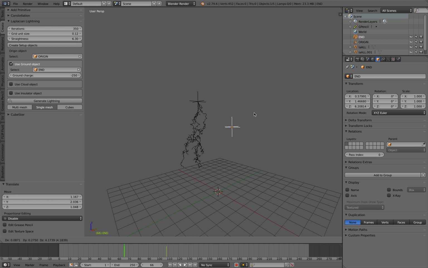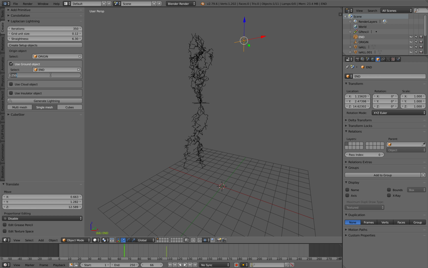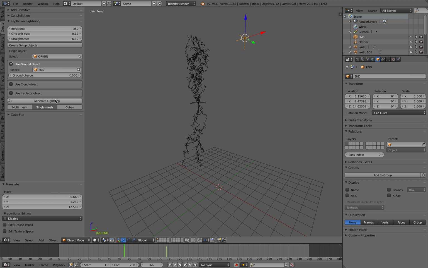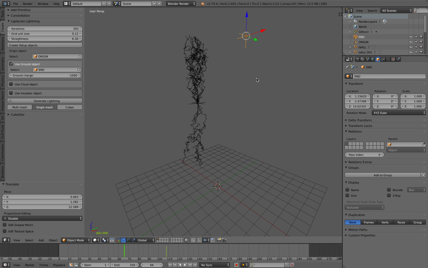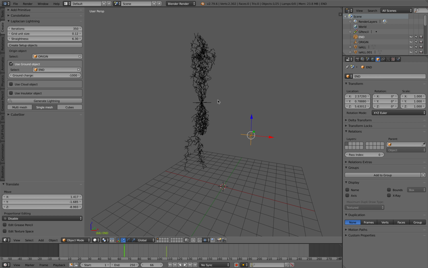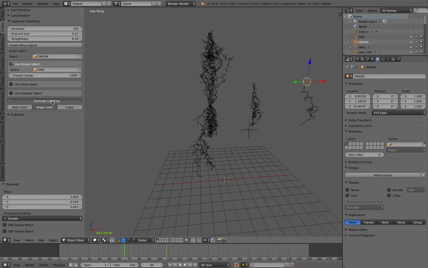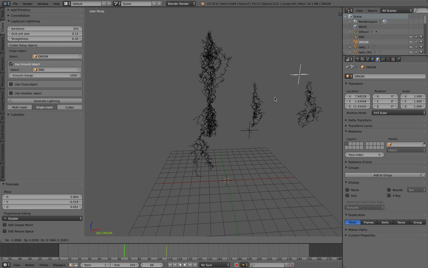See, if I bring this up, it's gonna generate the lightning upward. It's pretty strange. Let me try if I increase this value. So it's still just controlling the Z. Well, at least we can control the beginning. So that's kind of cool in itself.